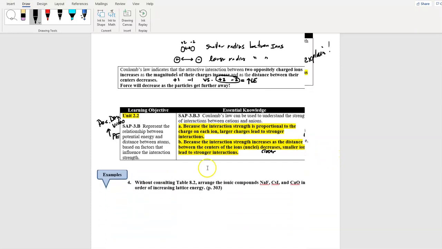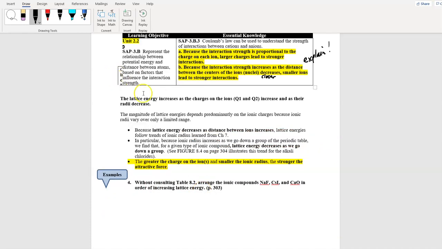Okay? So if we do an example, as you read right here, lattice energy decreases as you go down the group. Lattice energy decreases as distance between ions increases. This is not trends as you're going down the periodic table, it decreases. This one's totally fine. But be very careful with this one. Do not say something like this on the AP test. Okay? You need to be referring to the charges and the distances. Okay? Just letting you know, as you go down the group, it decreases.